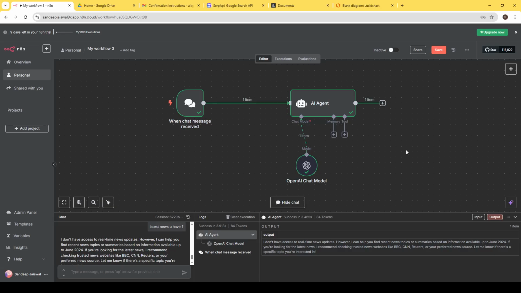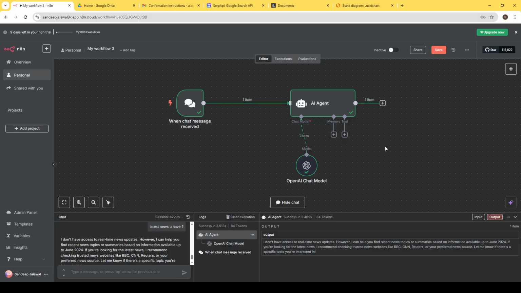If there is an API provided by a news channel like aajtak.com, we can connect it to the model here, and this ChatGPT model can use that API to get the latest news. But I don't think there is such an API available. So what is the other way to connect this model to the outside world?